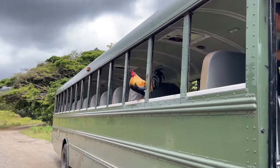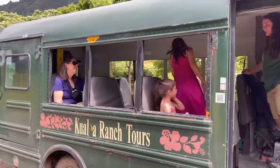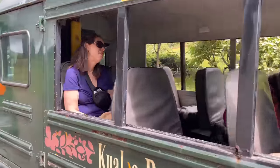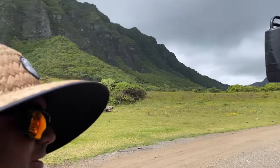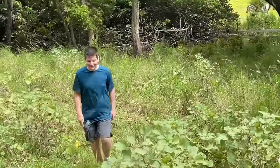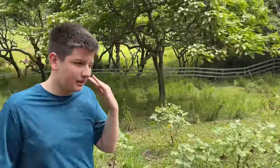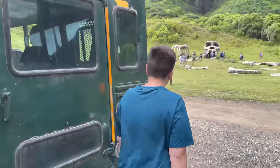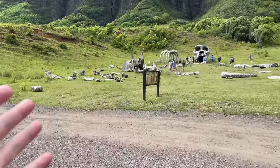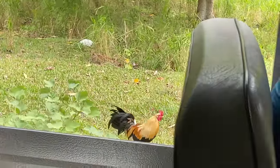The chicken's on the bus. Oh. Hey, get out of the bus. Stowaway. All right, is everyone on the bus? Hey, where's Leland? He's chasing a chicken. He's always chasing the chicken. Hey, leave the chicken alone. Stop chasing the chicken. Where's the chicken? It's over there. Oh. I'll get back on the bus. We got more things to see. Leave the chicken alone. I mean, we got movie props here and Leland's chasing chickens. There's a chicken.